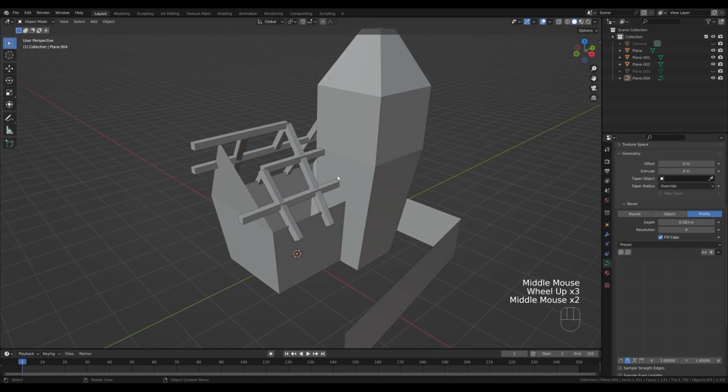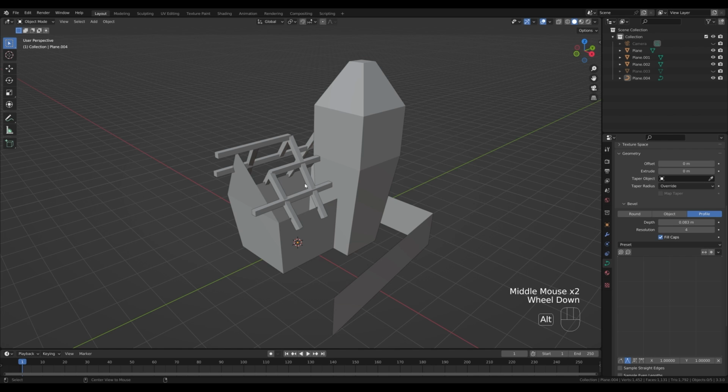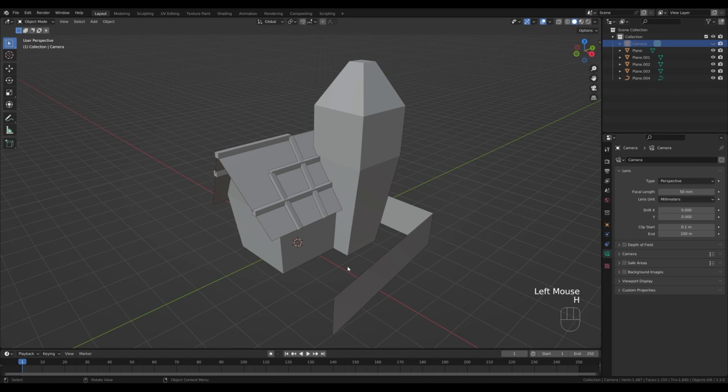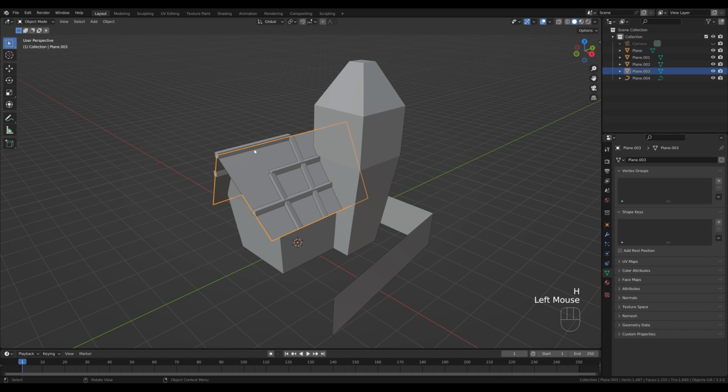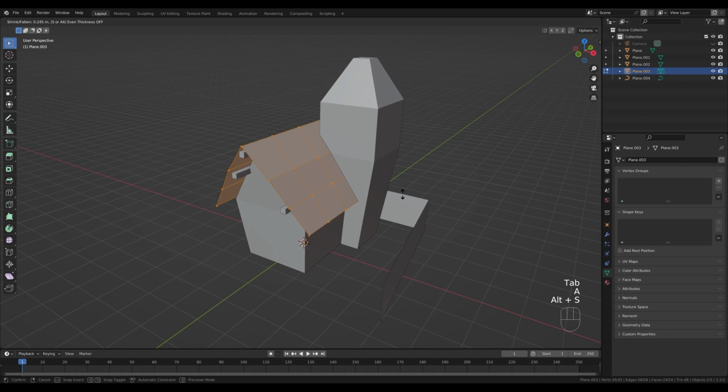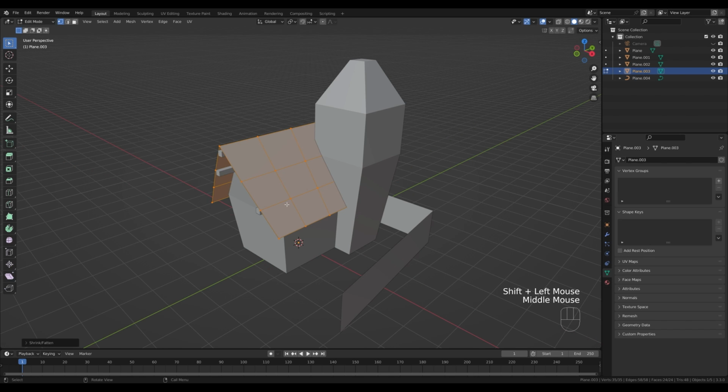So now we can continue, and let's press Alt H to unhide that roof, and let me hide the camera again. And now with this still in place, we didn't delete it if you remember, we can just tab in, press A to select all, and press Alt S to scale it out. Let's press S for even scaling, and just slide it slightly above those beams. And now we can separate some parts here as well. So let's press 3 for face select, select this face right here, press P and separate selection.